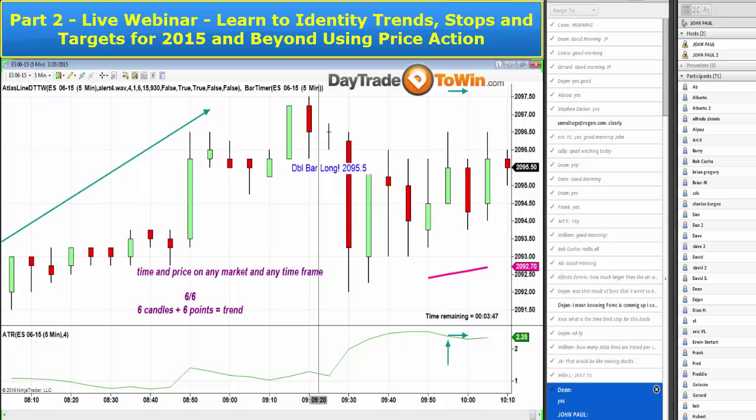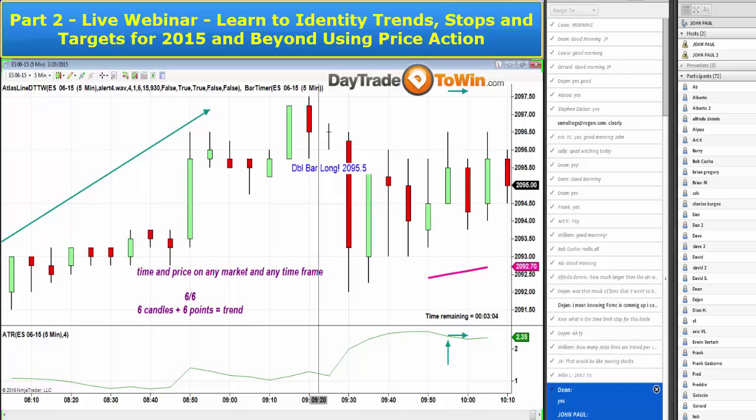So what does 6-6 really mean? It means that if you have one large candle, like an FOMC or a news event that occurs, housing, or even Janet Yellen speaking about, you know, she's thinking about raising interest rates or not raising interest rates, and the market spikes, one candle, 8 points, 10 points, does that really equate that one candle to a trend when you have one bar with a large distance? What do you think? Would you say that one candle that's an 8-point burst due to a news event, would you say that that equals a trend, guys, just because of the distance?